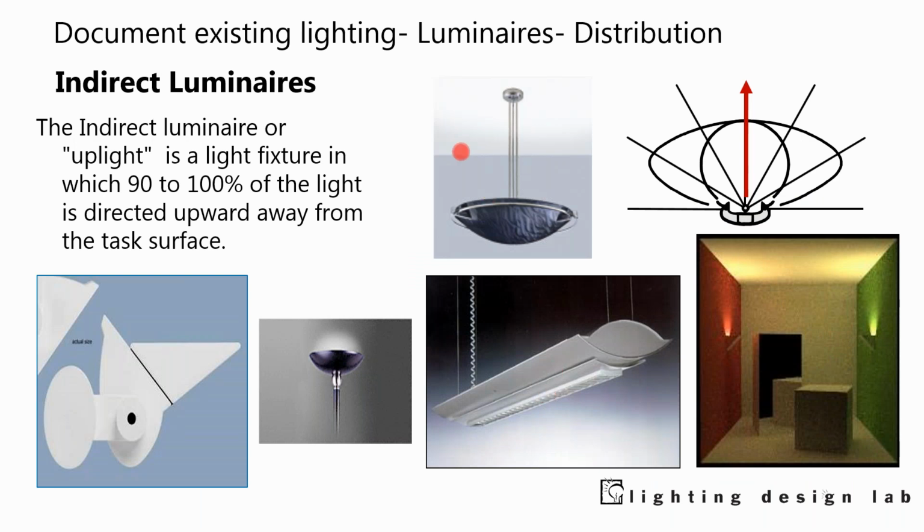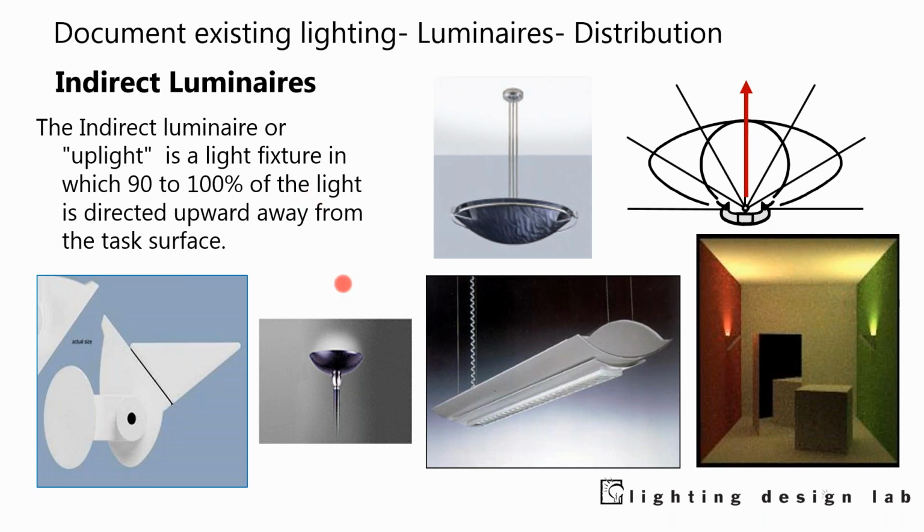Indirect luminaires, their light is dependent on bouncing off of adjacent surfaces to light the space. So here's a side view of a linear pendant. All the light would bounce off the ceiling and have to come back in. Here's some wall mounted. If we don't have a light colored ceiling there, we're not going to get a lot of light back.